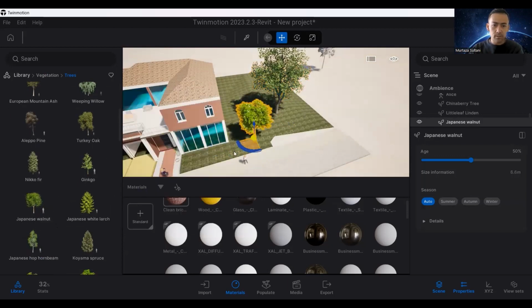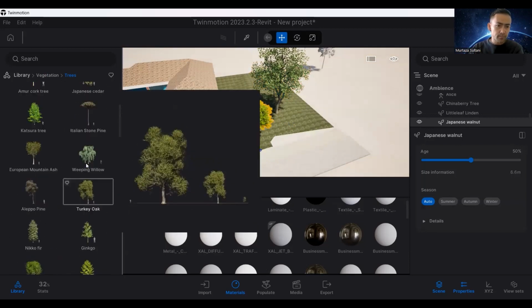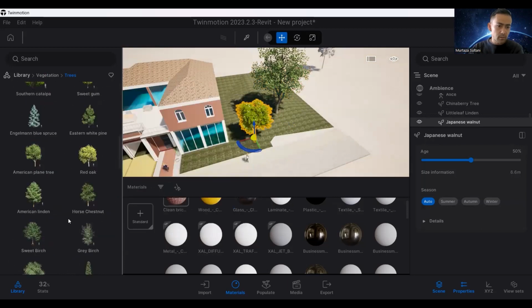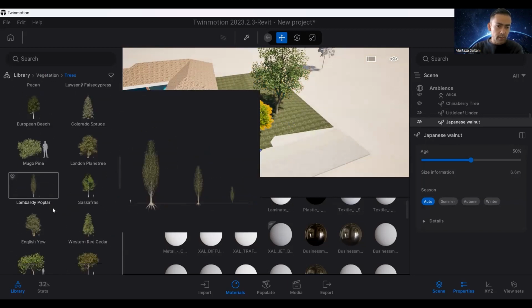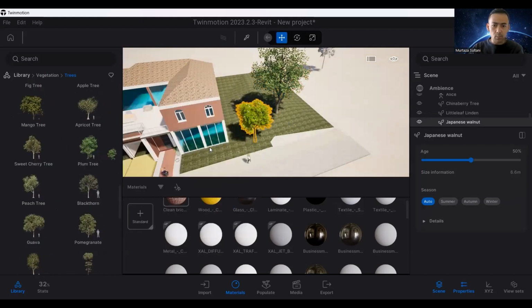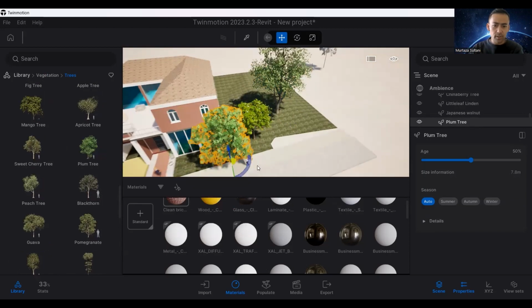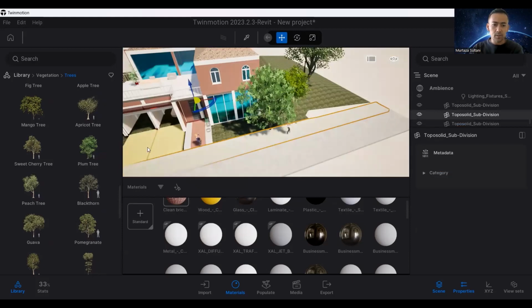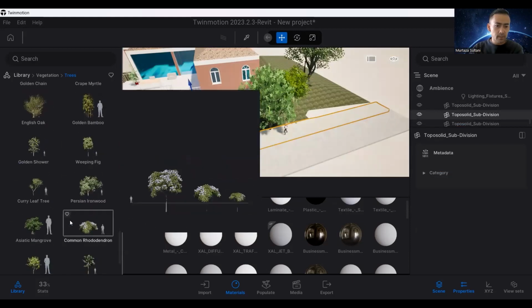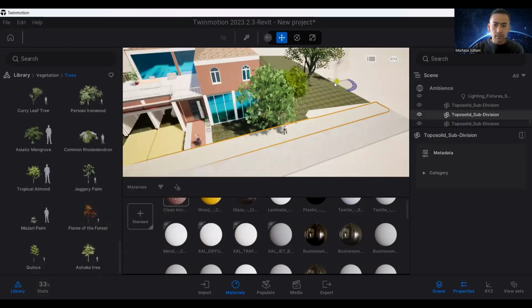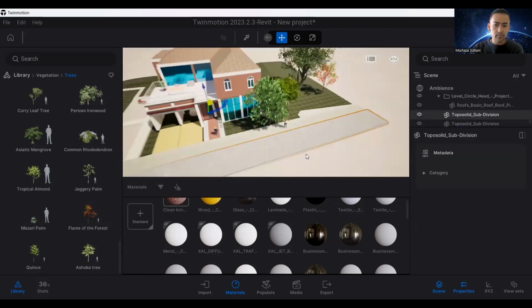I can add it here. Or you can add, for example, the palm tree here, quite large, and which has quite good shade, and you can use the shade for cooling purposes of the building. So quite interesting.